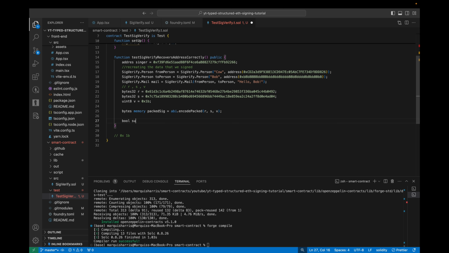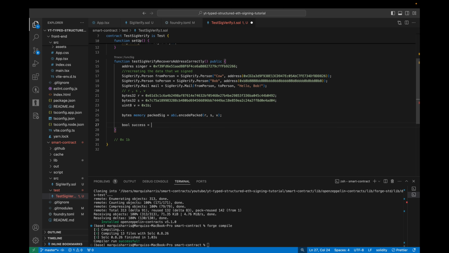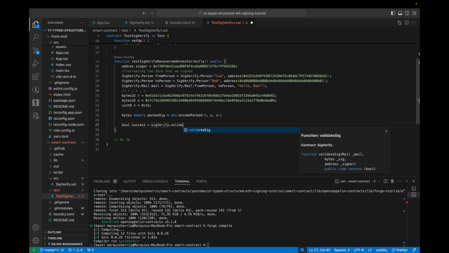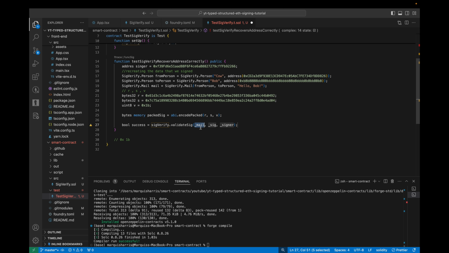Bool success equals sigVerify.validateSig. Okay, and then we're going to pass everything we just created. So mail, and then sig will be packedSig, and then signer will be this.